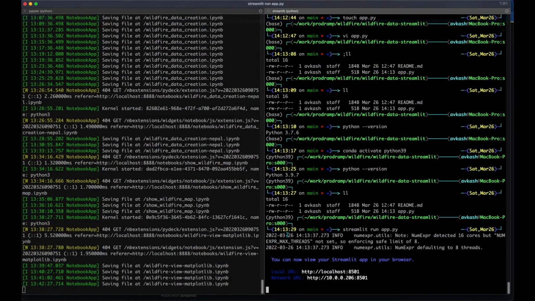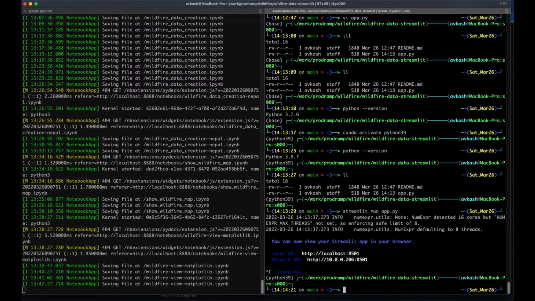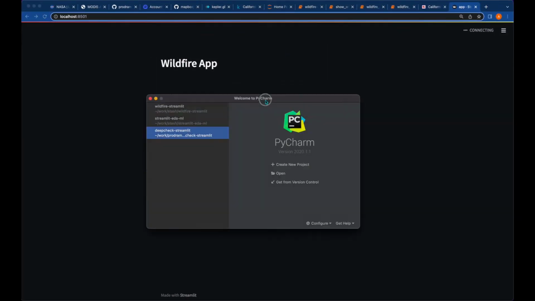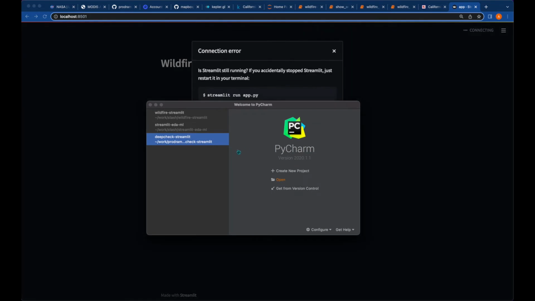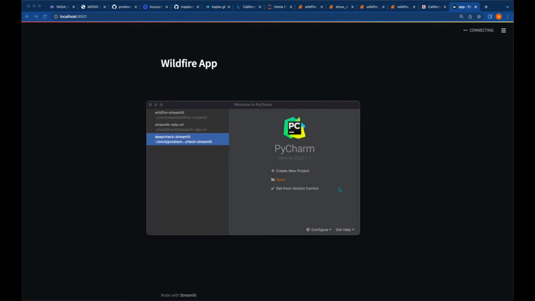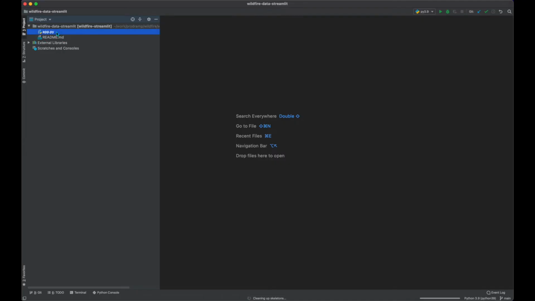I will stop this Streamlit application here, and I will use PyCharm to open this project, and I will be developing code over there. So here is PyCharm. We are using the project wildfire Streamlit, so that will be our project for PyCharm, app.py.